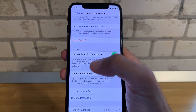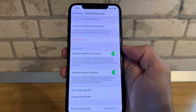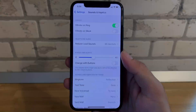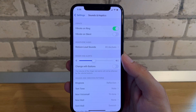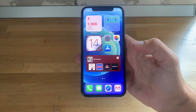Apparently, the iOS 14 bug that randomly mutes ringers and alerts is caused by this Face ID setting. So until Apple issues a software update that fixes it, we recommend you disable Attention Aware Features. Keep an eye on this setting, because if the bug reoccurs you might miss important meetings or vital phone calls.